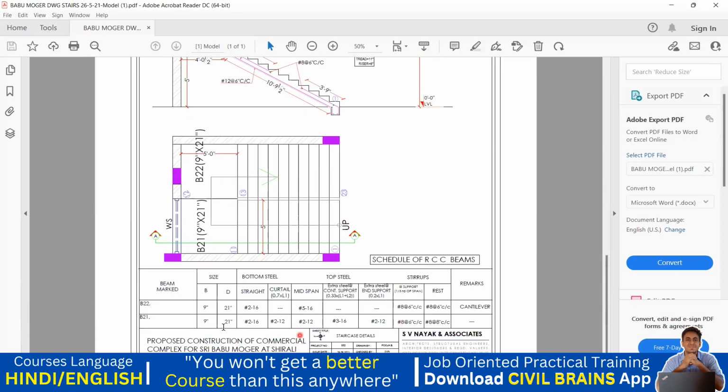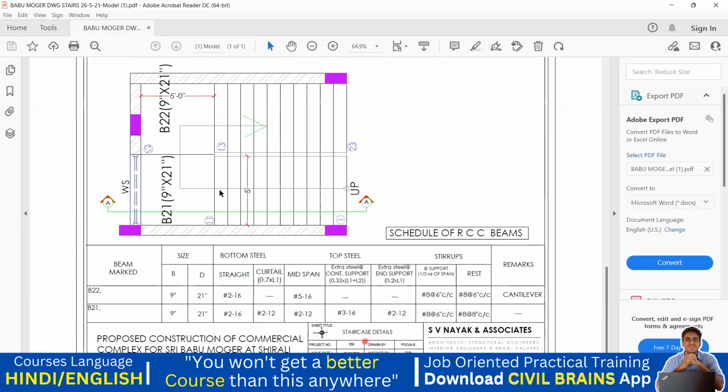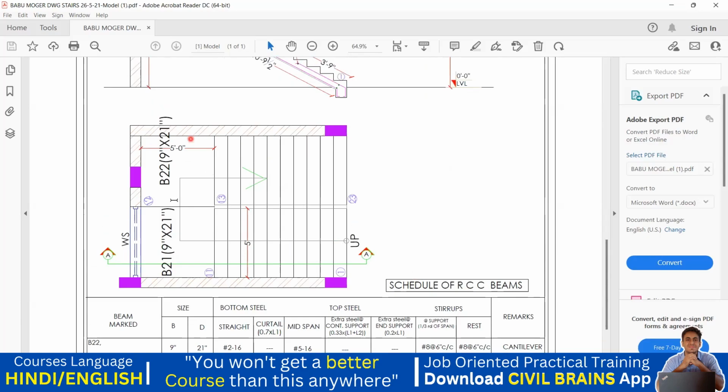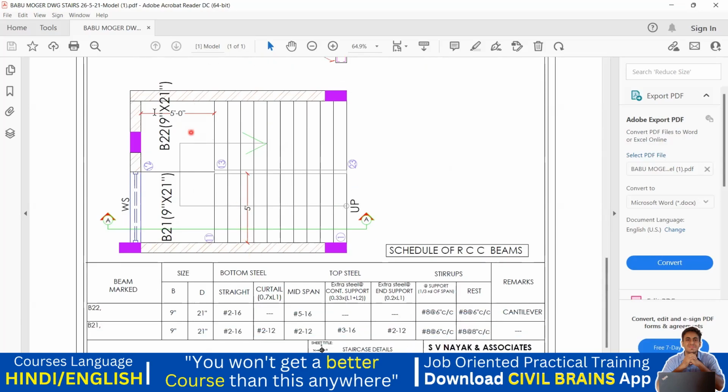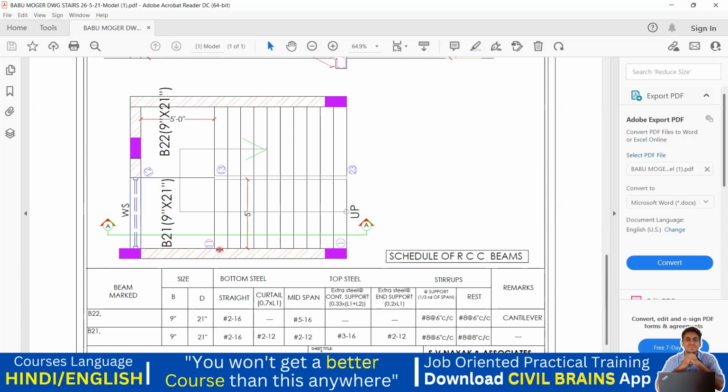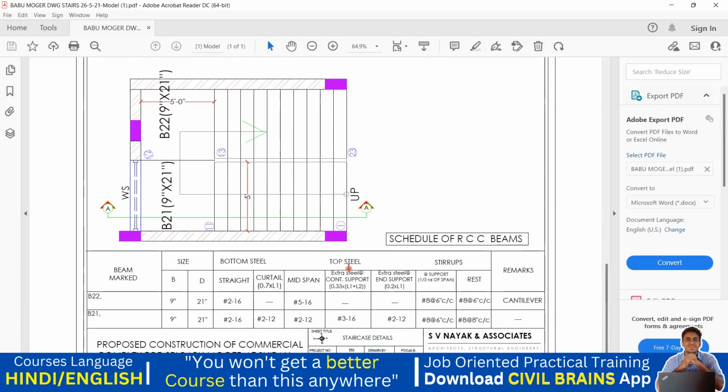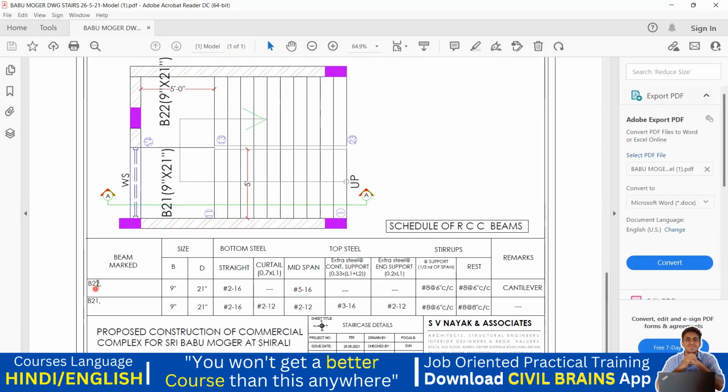Yeah, great. Now coming to the sizes of the beam, because I need to understand what is the size of the beam, what is the reinforcement I'm supposed to give. Now the question may come, why are B21 and B22 given in the staircase portion? Since it is a beam, they should have given it in the beam schedule. They didn't give it, because this belongs to the staircase part. So that is why you will see such kind of beam, that is a mid landing beam, in the staircase drawing only, and not in the beam schedule for a first floor, second floor and all. Okay, so that is why it's mentioned here. So 9 inch by 21 inch, 9 inch by 21 inch.